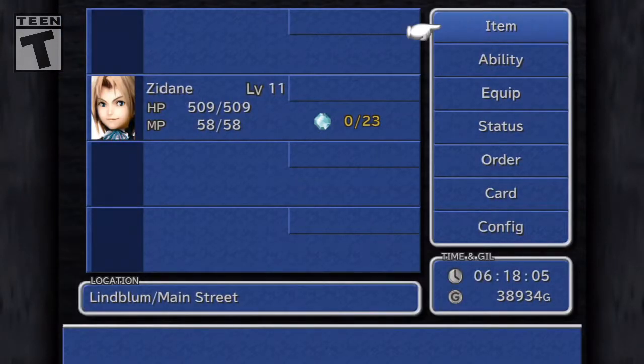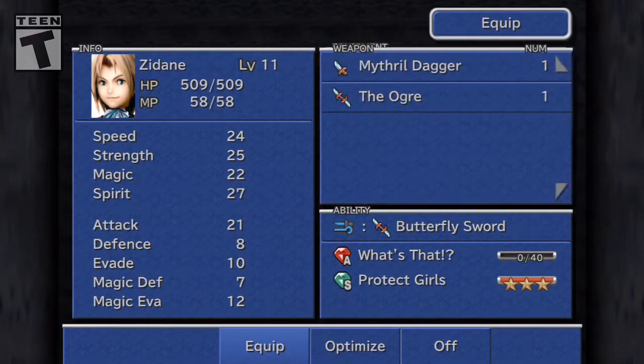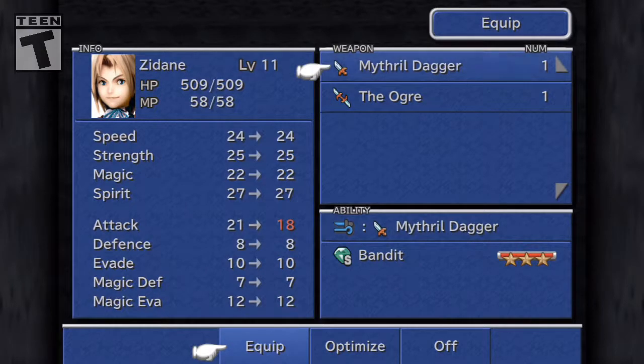Off screen, I did do what I promised I was going to do. I did do the whole leather wrist. This isn't Valkyrie Profile. Leather wrist, steeple hat thing. I got three cotton robes, which is awesome. I also got Zidane's two new weapons, the butterfly sword and the ogre.